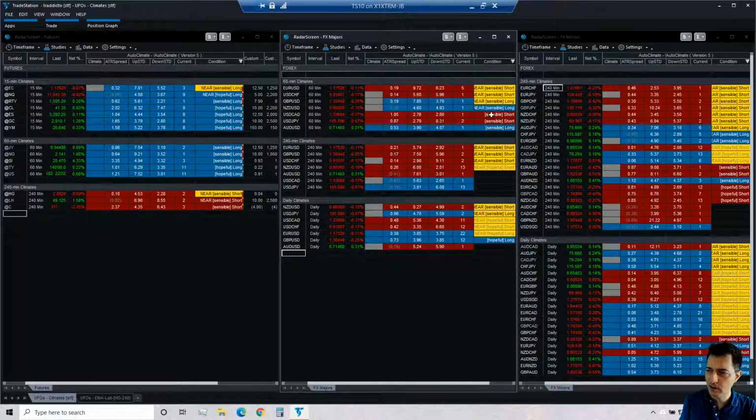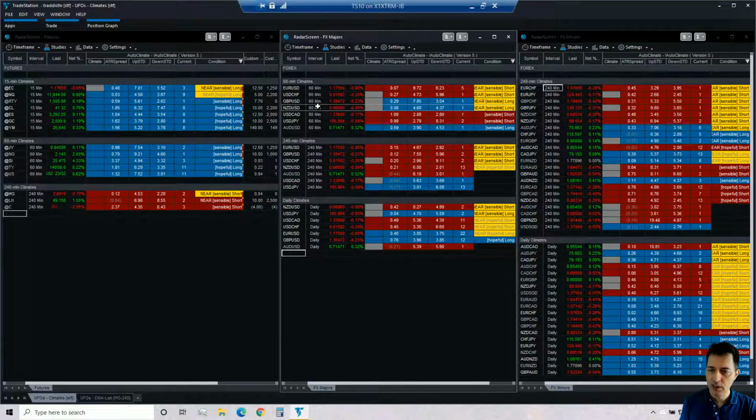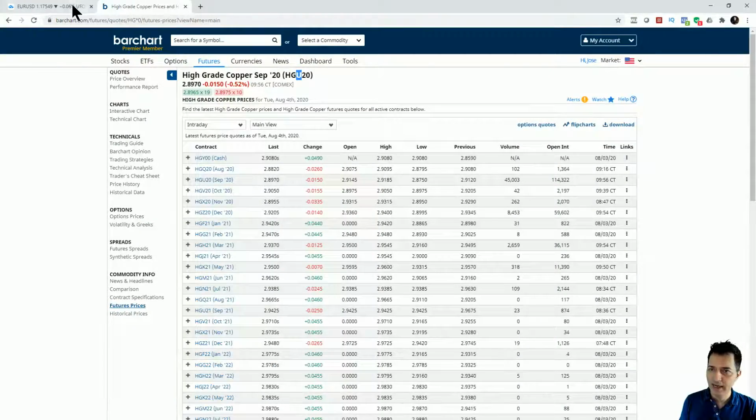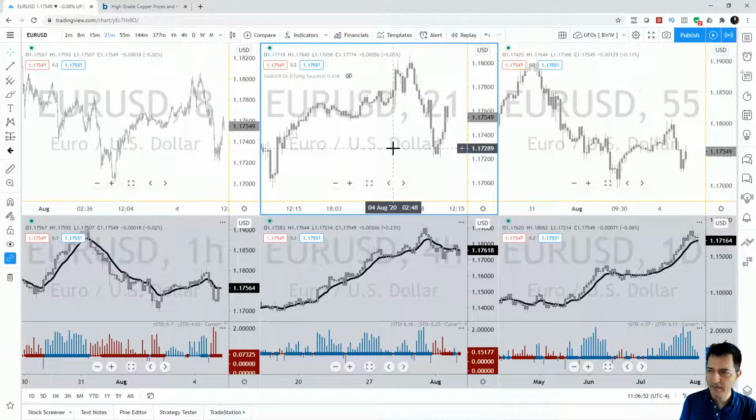We have Forex currencies here on the right side of the screen. Starting with the 60-minute time frame climate for the majors, we have the euro giving us an alert which is near sensible. We have more alerts that are near sensible, but unfortunately they are a gray box, unconfirmed climate, so we're going to leave them alone. Therefore the only one we're going to check as of now is the euro. So let's go ahead and load the euro.